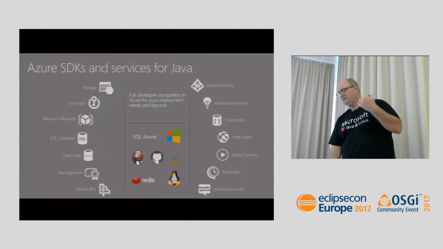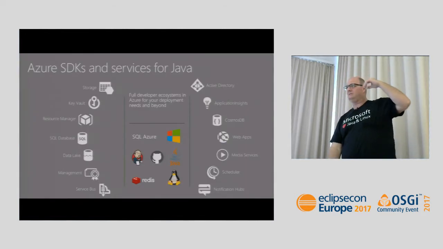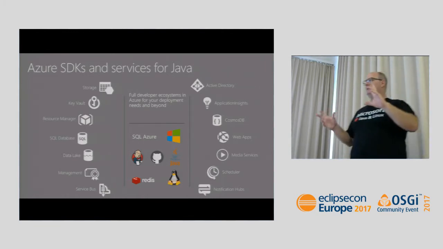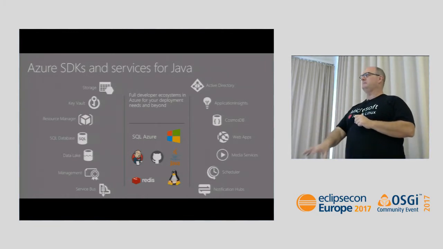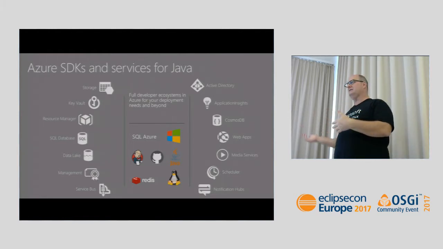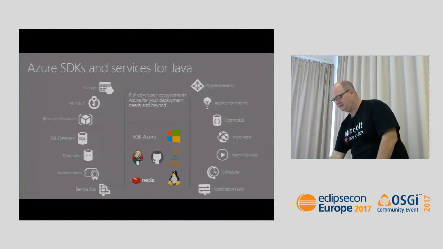So anyway, that's a little bit about services, and you can use the Azure CLI. It's very well documented to actually control most of the Azure services we have. So the idea here is you can take an app you already have. You can use the Eclipse plugin to deploy it out to a web app. You can play around with it. And then if you need something more, if you need virtual machines or a cluster of virtual machines, you can create what we call VM scale sets. And those are managed and easy to use.